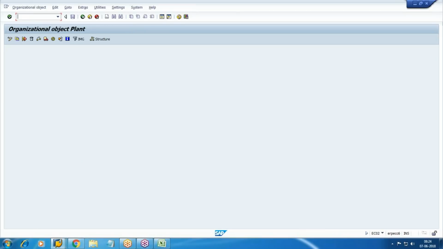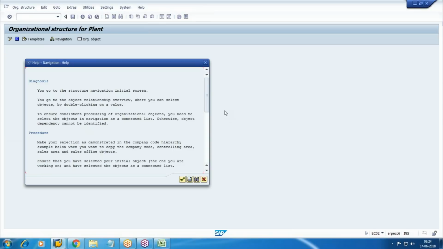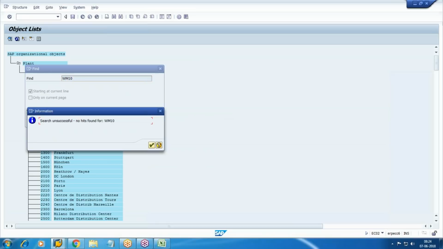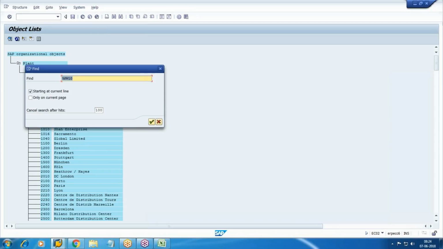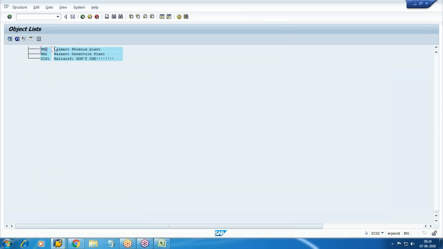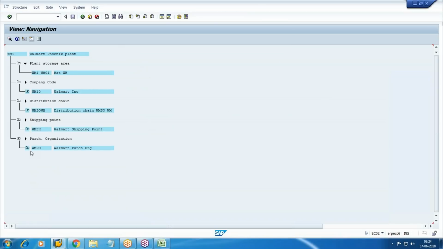You can run the hierarchy EC02 at plant level also. Plant is our WM1. Plant level. So plant is assigned with other things.